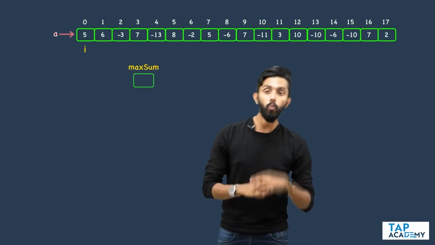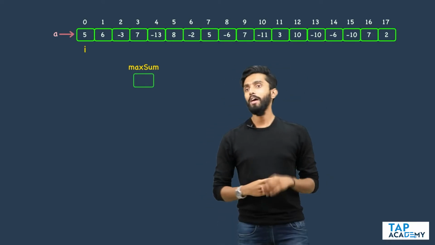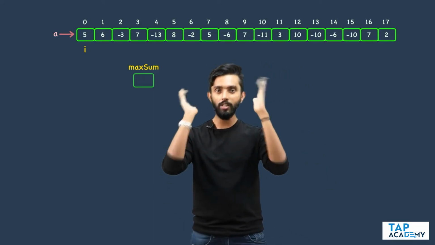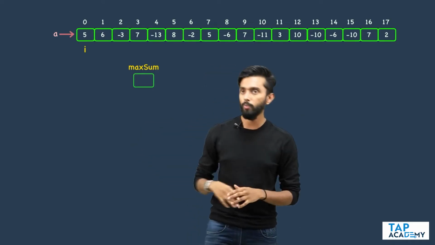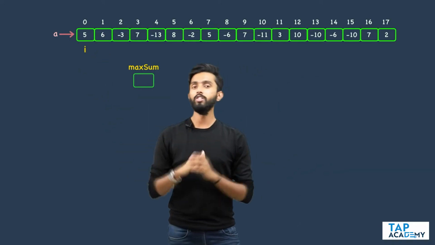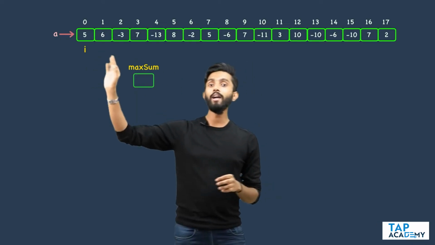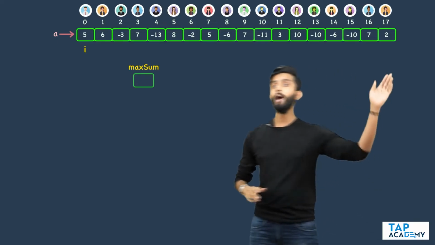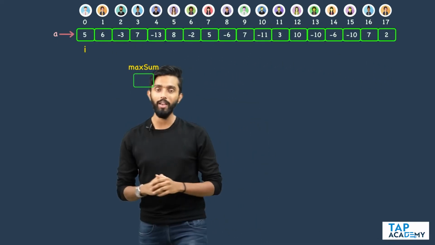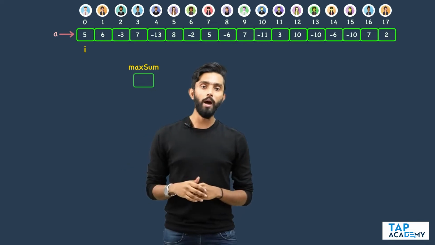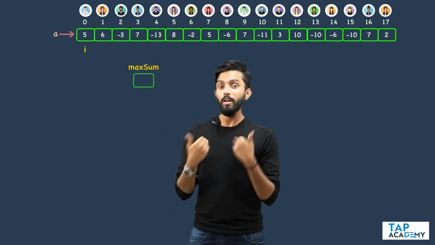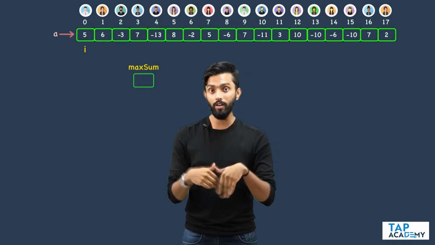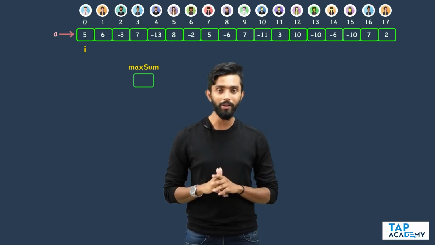But how? What is this Kadane's algorithm? Okay. Now, for you to understand, I am going to give you a non-technical example just so that it sits at the back of your mind. Now, guys, I want you to assume that instead of 18 integers, you have the bank balance of 18 businessmen. I hope you're able to understand. You have the bank balance of 18 businessmen. Okay. Now, sir, what is negative bank balance? Negative bank balance means, forget about having a bank balance, he owes the bank money. He is under debt. He's taken a loan. I hope you're able to understand, right?